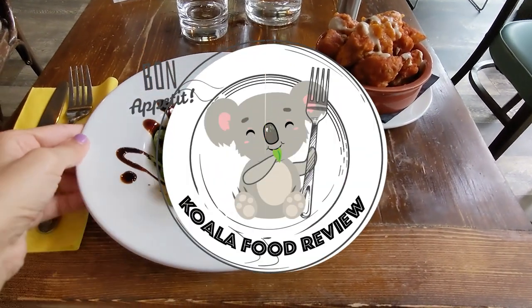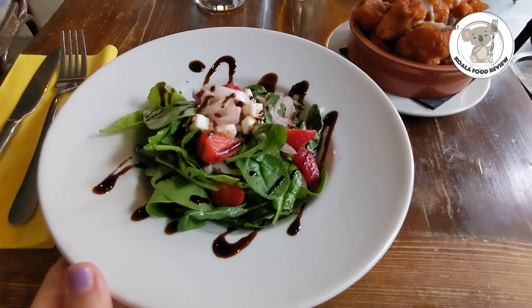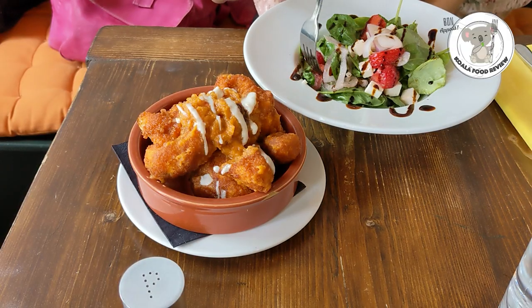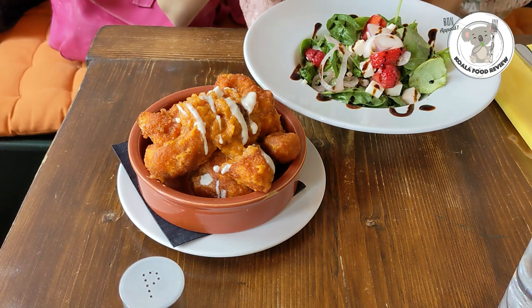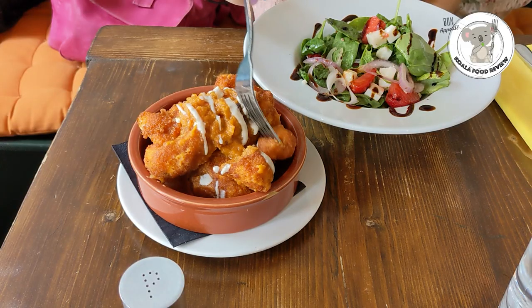This fully vegan restaurant had the vibe of a diner or a local pub, and most of the food fit the style, meaning it wasn't fancy, but more of a deep-fried, simple fast food kind. I took the salad that came with strawberry, cherry tomato, onion and lettuce, as well as vegan feta, and a slight hint of vinegar sauce. The vegetables were fresh, but it needed more seasoning. I also took the buffalo cauliflower.